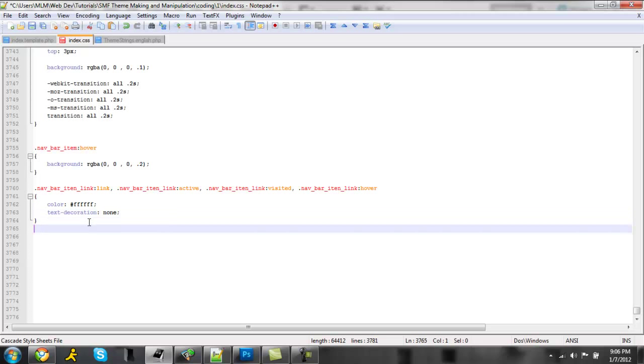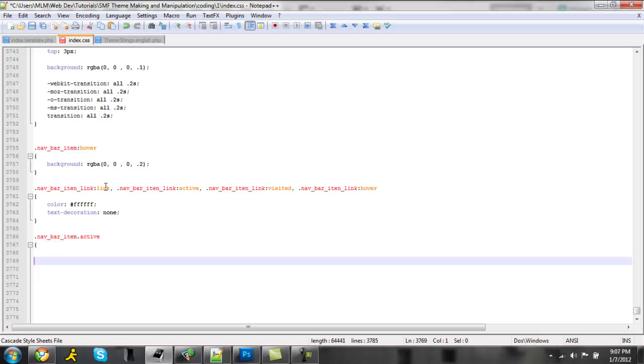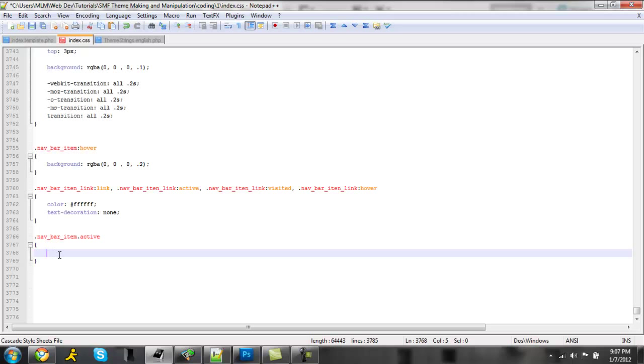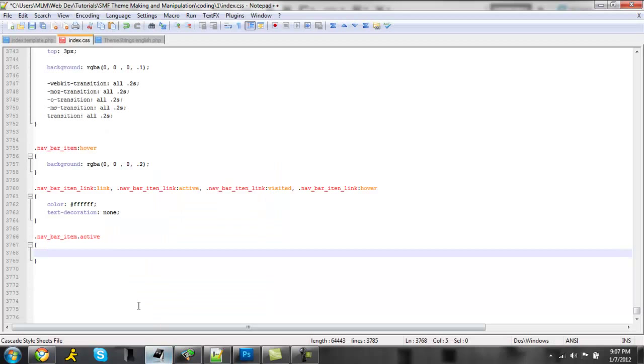And we will have the active links, like .navbar-item.active. So if it has the navbar item and active class on it, we will change the color of it to the orange, and we will have the background be white, so we can add that in there.